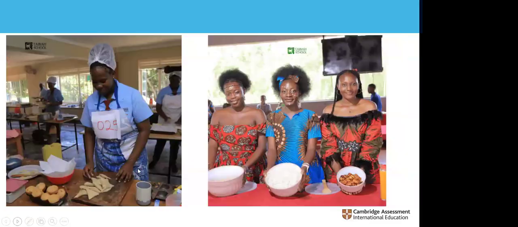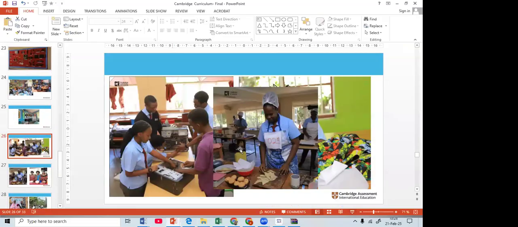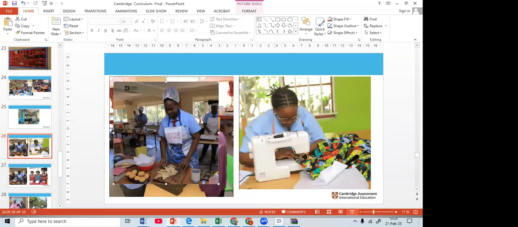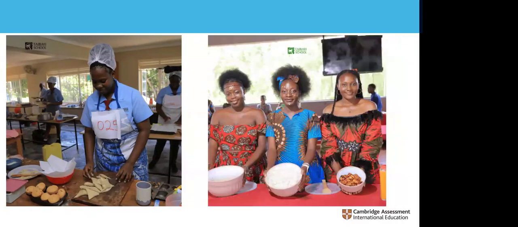Maybe I wanted to show you another picture. There's a picture here that I think I had to show you. Let me just do like this. So when you look here, this is another child that is concentrating on fashion and design. One of the subjects we have in the curriculum is fashion and design. So we have children that can attain that skill. So when you are teaching, it is going to depend on the curriculum, on the subjects you have chosen, but there are certain skills that can support the child. So you'll find that such a child will go out of the school with both the knowledge and the skills. So these are some of the things.